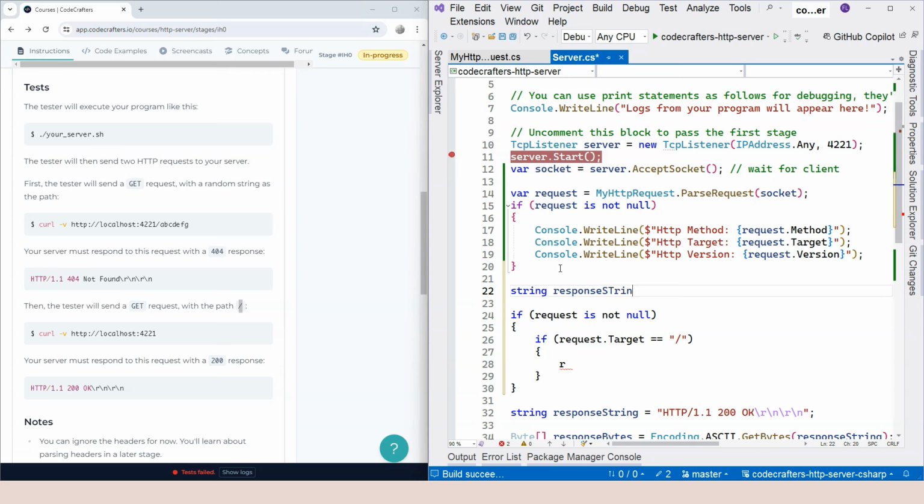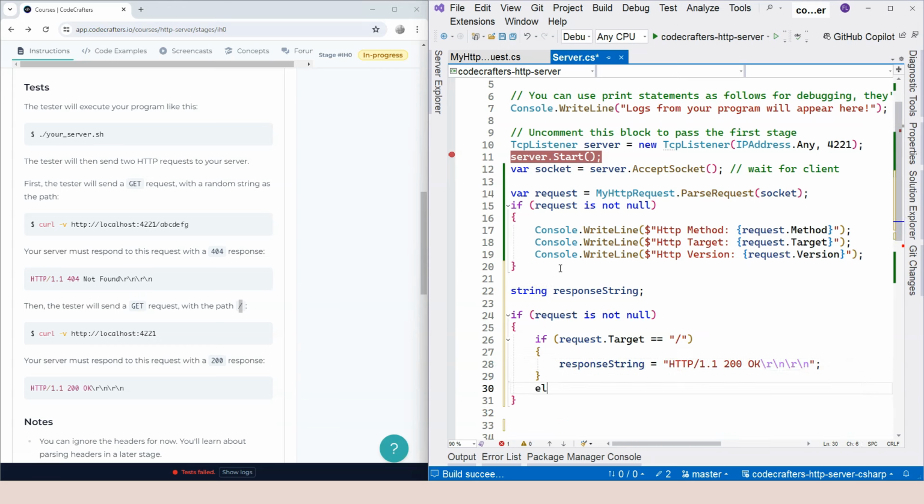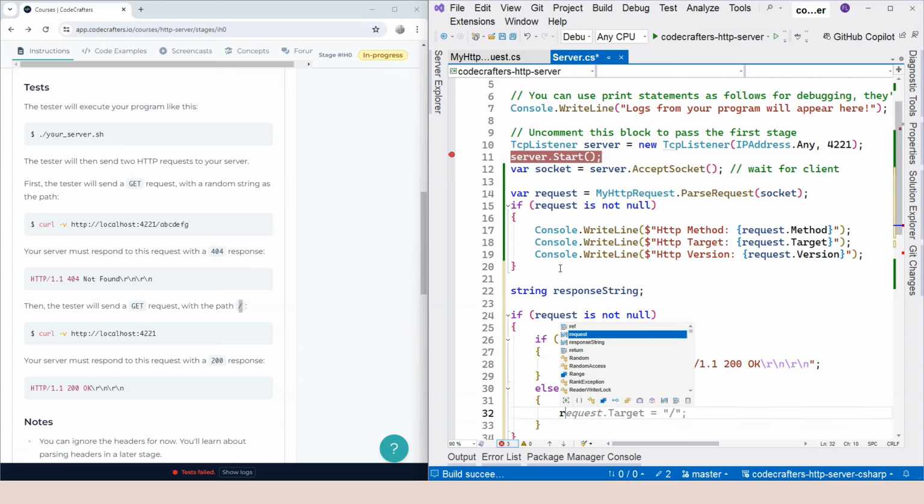It's right here already, but this time it can be different. So string, and if it's this one, our response string will be 200 OK. Otherwise, our response string will be 404.